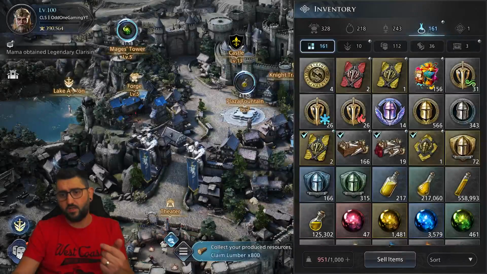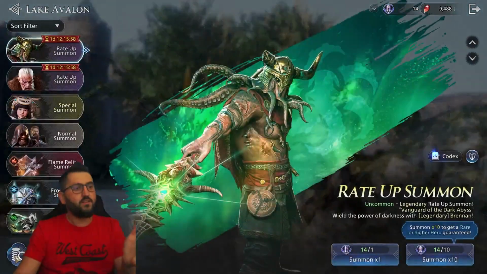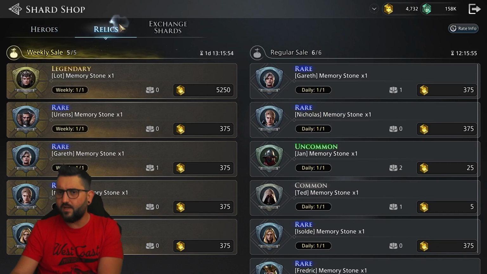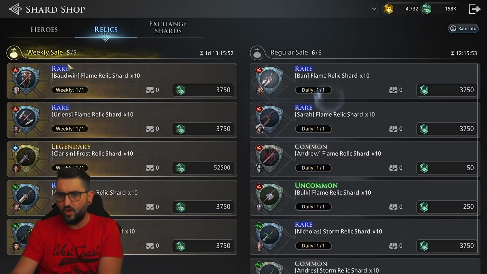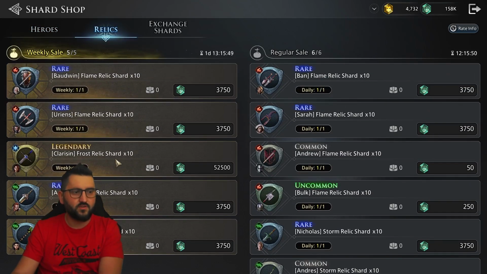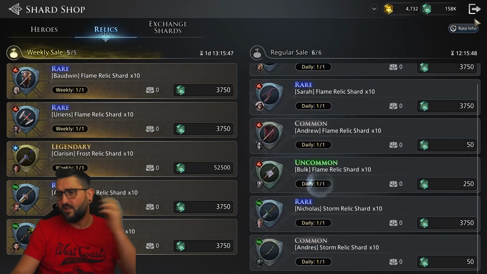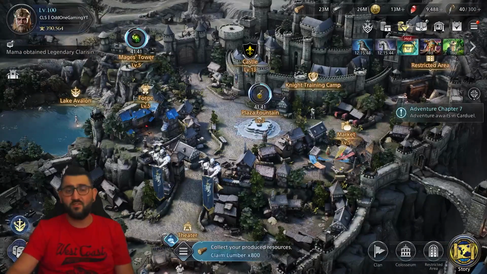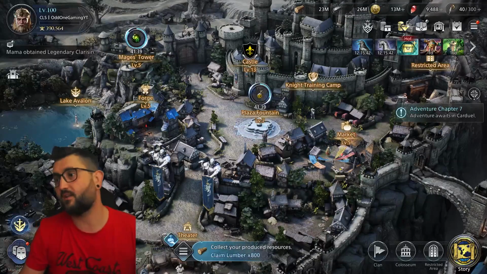You know what, let me just have a look at the short shop since I'm talking about it, as they might have a surprise. So for heroes, obviously I don't have enough currency anyway. Relics, let's see, anything interesting? Nope. Over here, Clarison's Frost one, I don't really care. But yeah, it's getting to a point where you're getting almost everything that you want, and there's not much else you want to invest in.